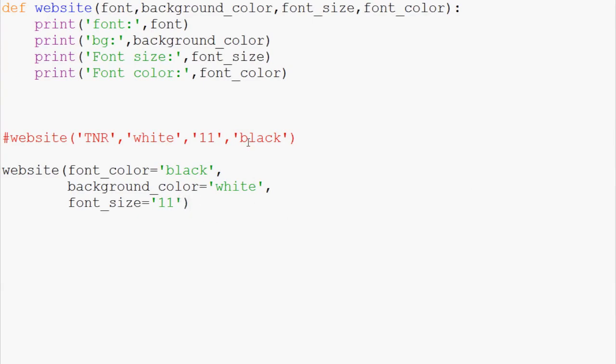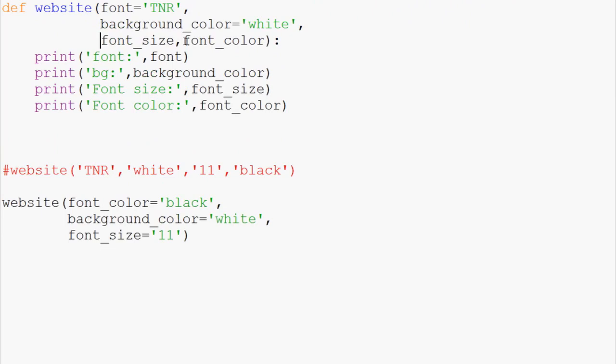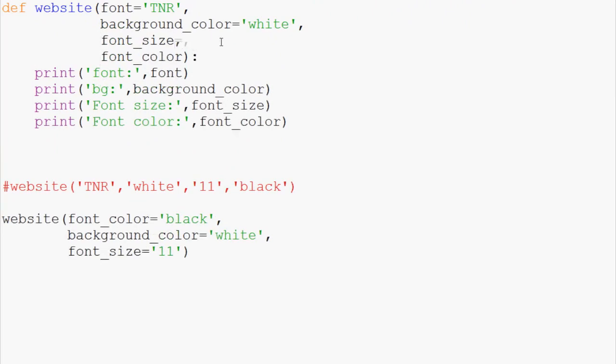So as a developer, we can take this into consideration, and instead what we can do is we can say font equals, and we can say here TNR. We can say background color equals white, and we can do these enters again, so to save some space. Font size equals 11, and font color equals black.